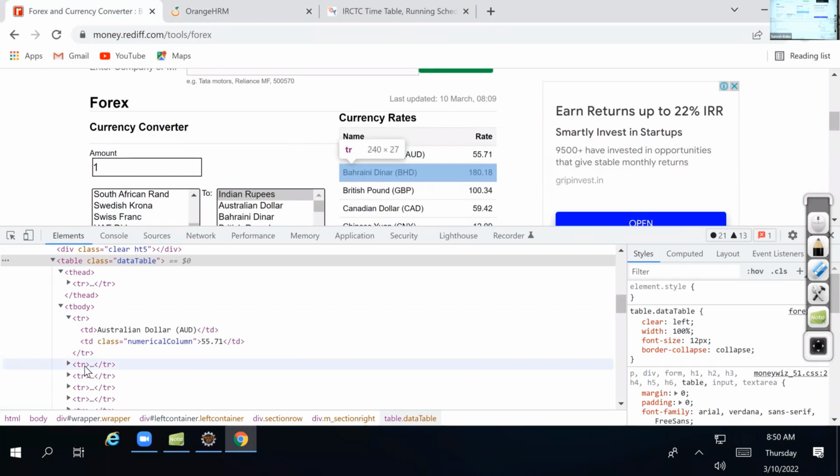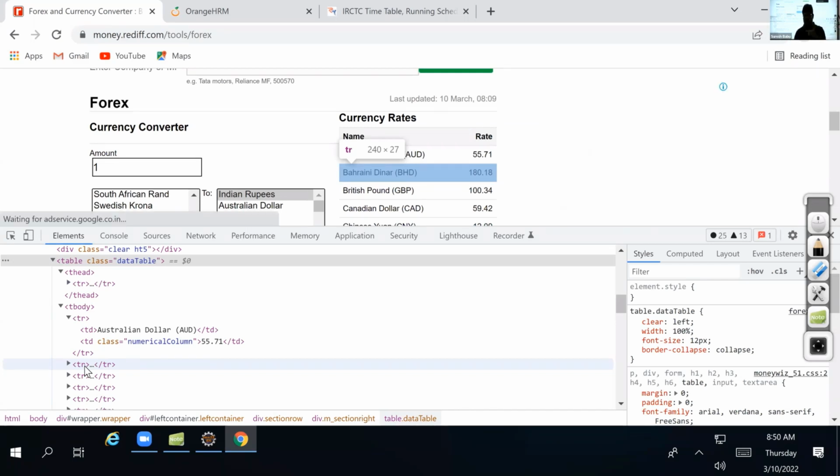Earlier, yesterday, I wanted to count the number of links in a page. What did we do? To count the number of links in a web page, links are created using a tag name called anchor. Find elements by the tag name A. All anchor elements we are storing into some Java list. That Java list's size will give you the count of links in a page.